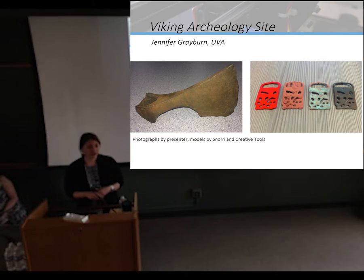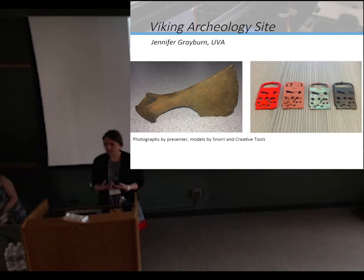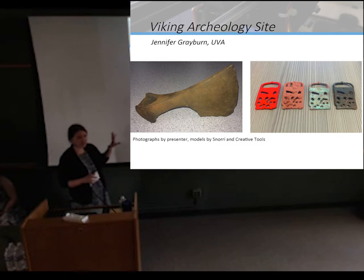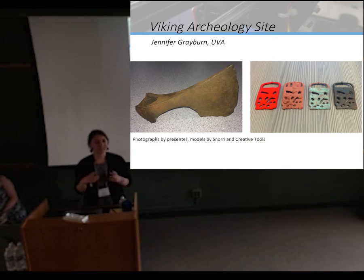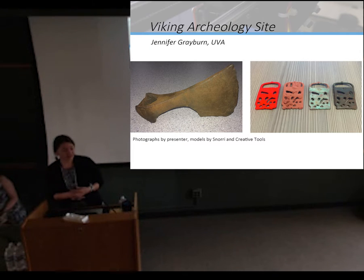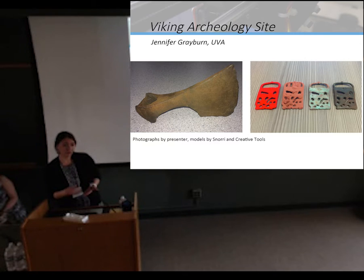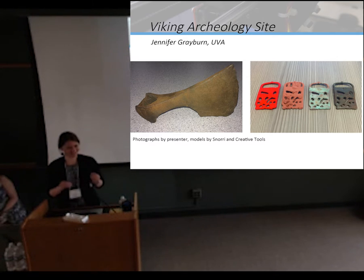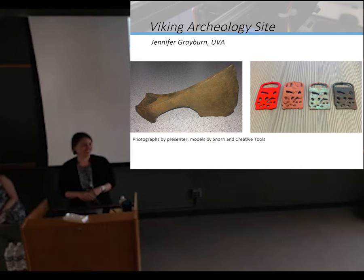This is from my own course at the University of Virginia — a Viking Art and Archaeology course. This is where you get to play with some of those unusual composite materials to get the authentic experience of touching and pulling: you get the weight, the color, the grain, even the smell of the metal. Typically you'd get an axe head like this on the screen, but in this case you give it to the students. They can hold it, touch it, experience it, identify it without a caption — just as they would at a natural archaeological site. On the right, you can see plain plastic going all the way through patinating, a copper-fill filament with copper powder in a PLA plastic, and then ultimately sulfur treatment at the end. We used rotting eggs to get the sulfur — not very pleasant — but there was a lot of learning going on too.